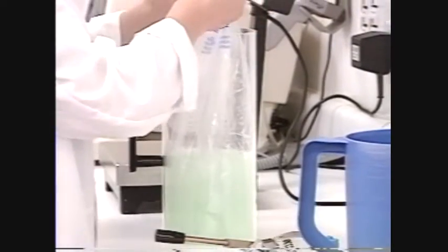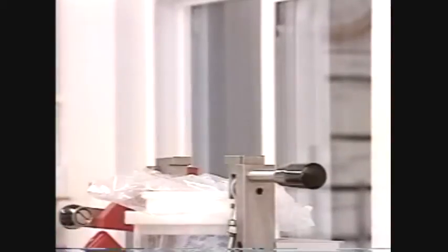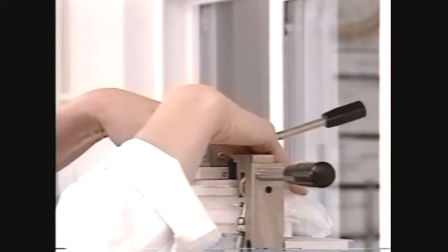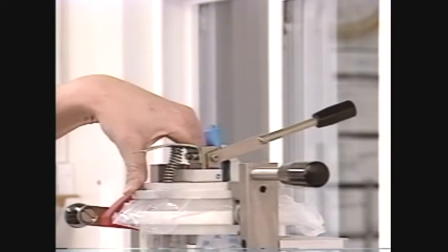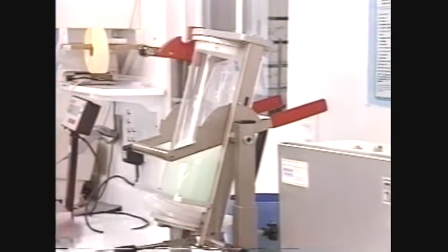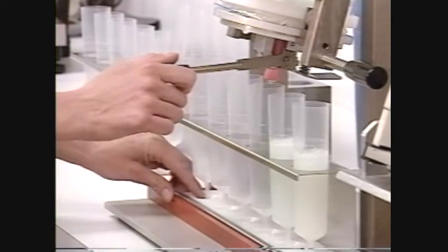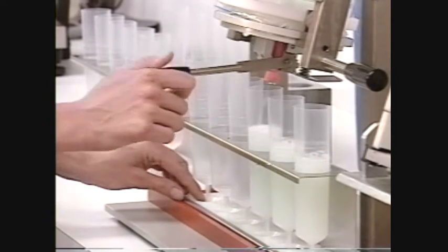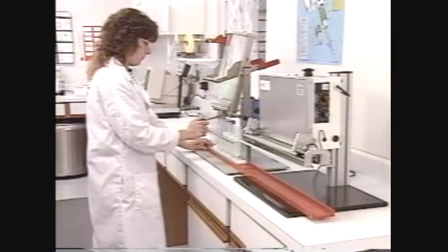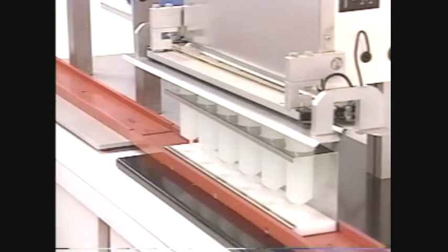In larger labs, a commercial dispensing unit is used to fill semen tubes. Place the plastic bag of extended semen into the dispensing unit and a nozzle in the dispensing head. Place the head on the dispensing unit, being careful to first bring the bag through the plastic ring and fold it over the edges. Clamp the head into place and rotate the dispensing unit to mix the semen and prepare for filling the tubes. Place a rack of tubes on the guide and position the first tube directly under the nozzle. Fill each tube to the desired level and slide the rack into the sealing unit. This unit will seal 6 tubes in about 15 seconds.